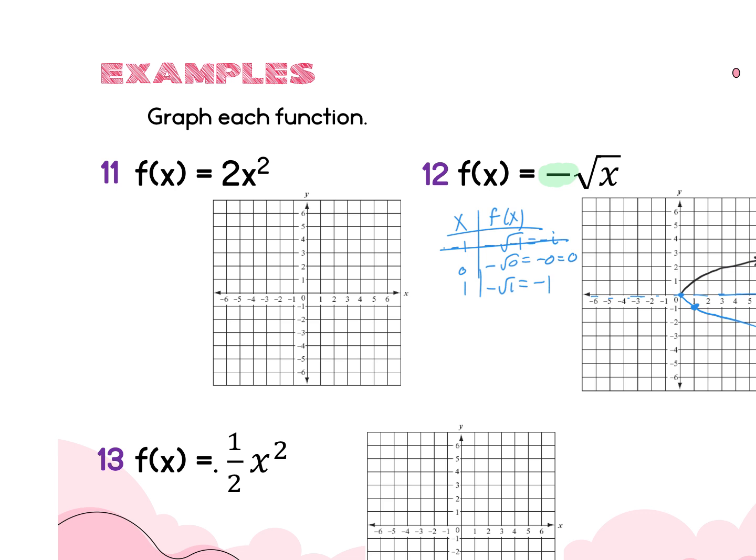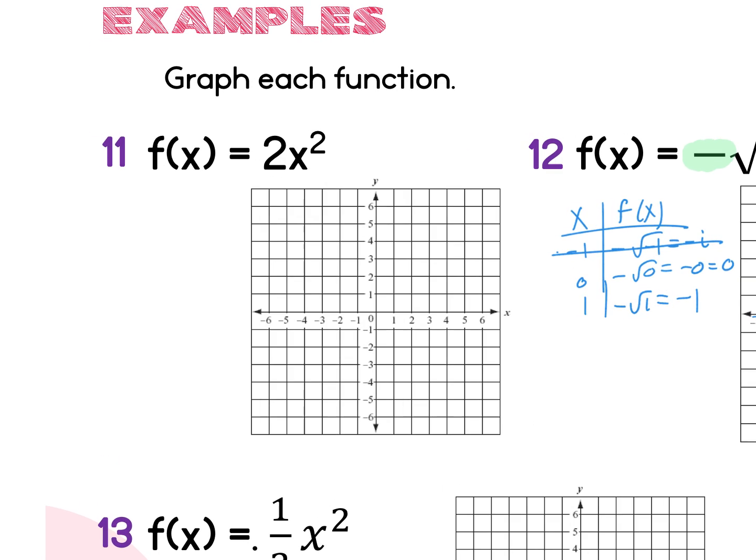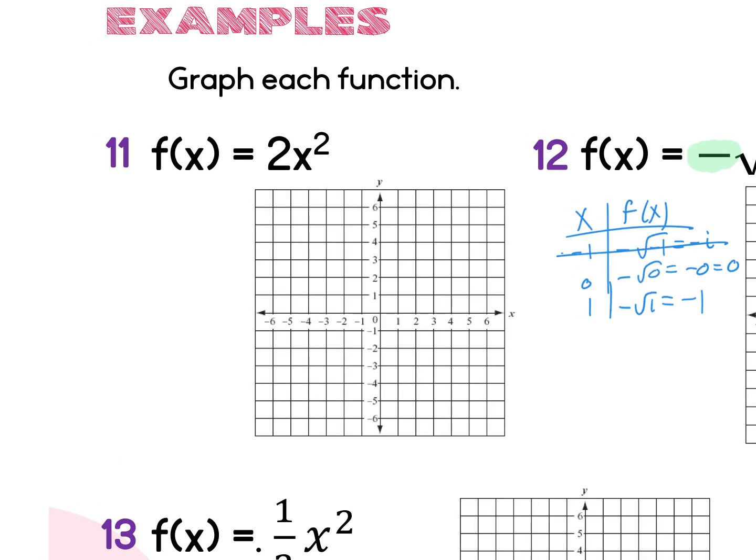So now let's look at 11 and 13, right? Let's always identify the original function. So in number 11, notice that this is a quadratic function. We know it's a quadratic just because of the square. Quadratic functions are going to look like a parabola. So I'm going to go ahead and sketch the parent function. It's going to look something like that. All right, so there's our parabola.